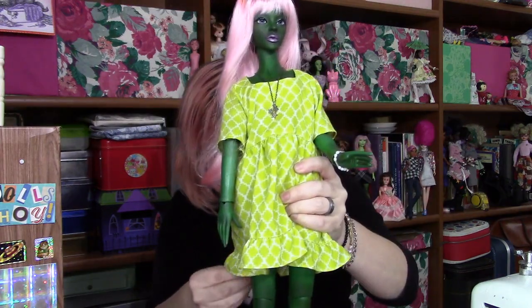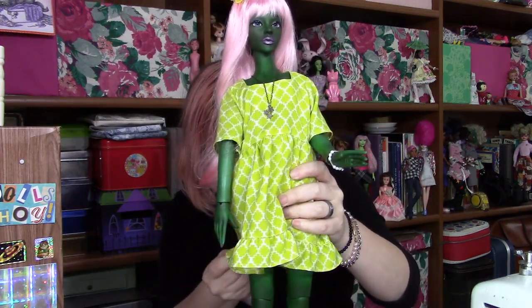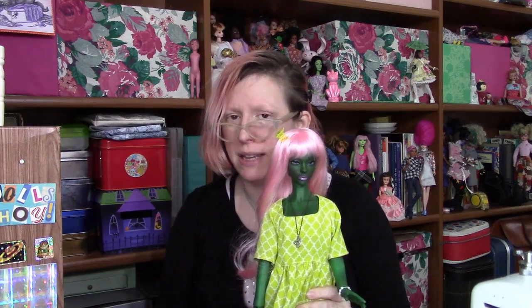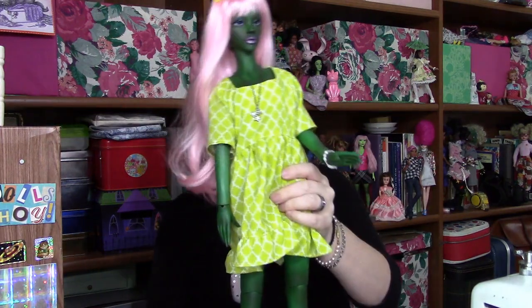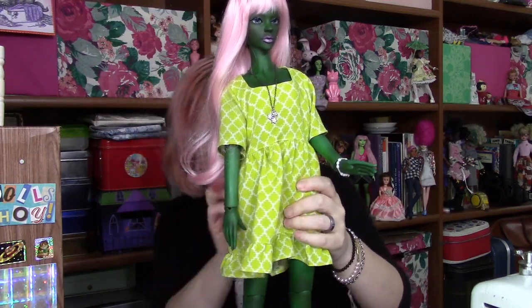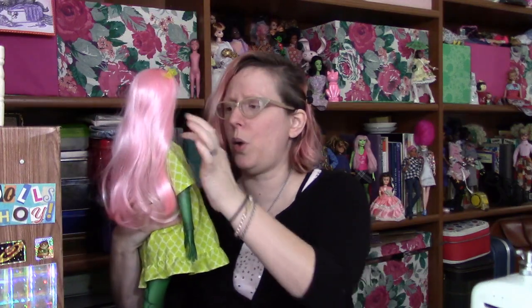So I have not taken proper pictures of her yet. I did take one joke picture of Buff Grandpa giving her a really dirty look while she's sitting there in this dress and he's sitting next to her, naked. So I sewed that, and then I went back to Buff Grandpa and said, I really don't want to sew an entire fantasy outfit for him right now, though I do think he has that woodsman fantasy potential look to him.